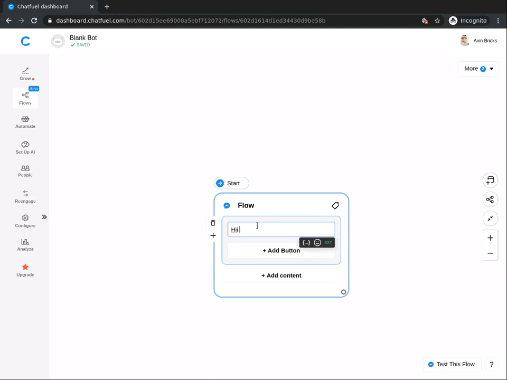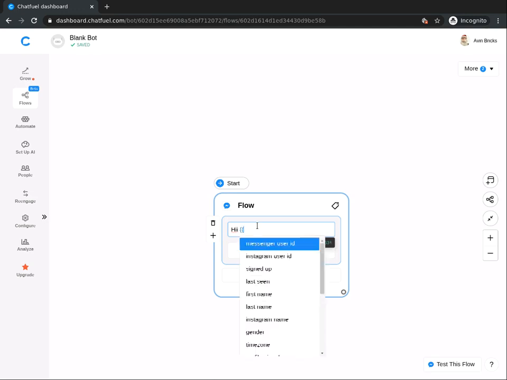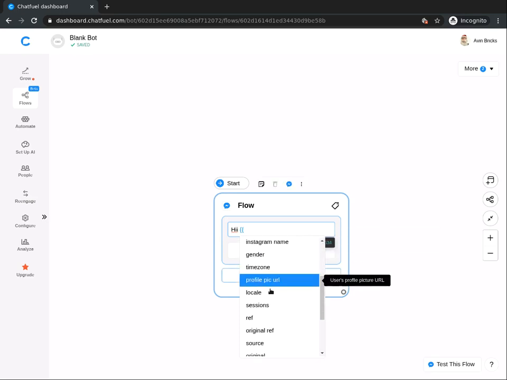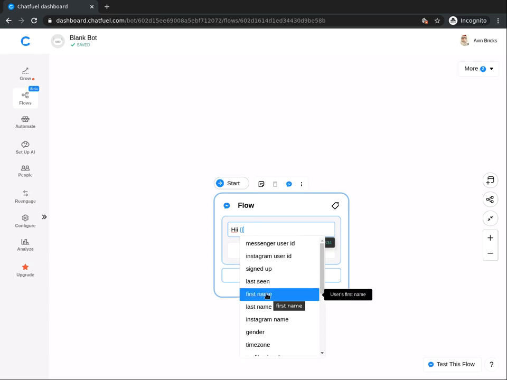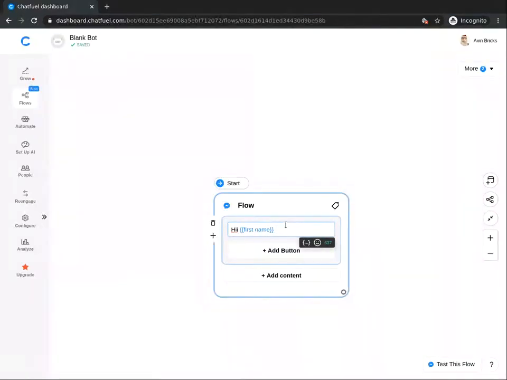So you can use two curly brackets and you can see all this information that we can actually pop up. So we are going to use customer's first name. So we want our chatbot to call our users by the first name.